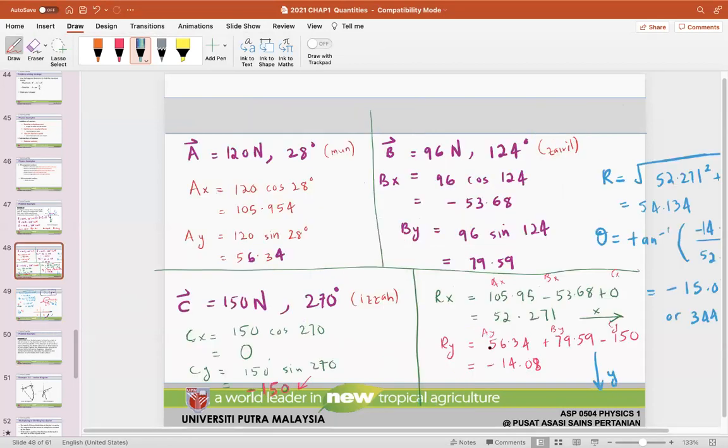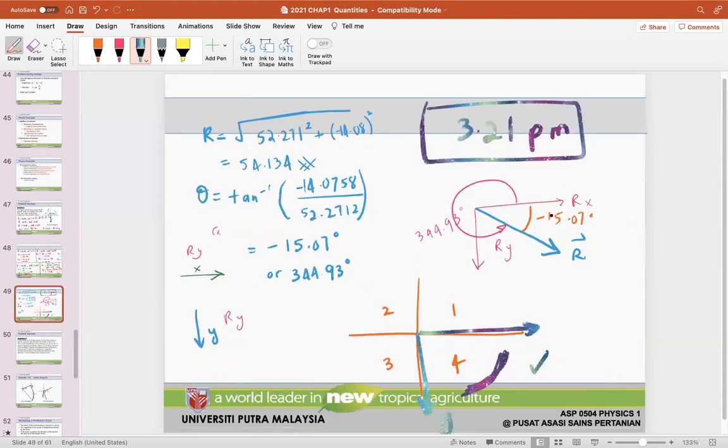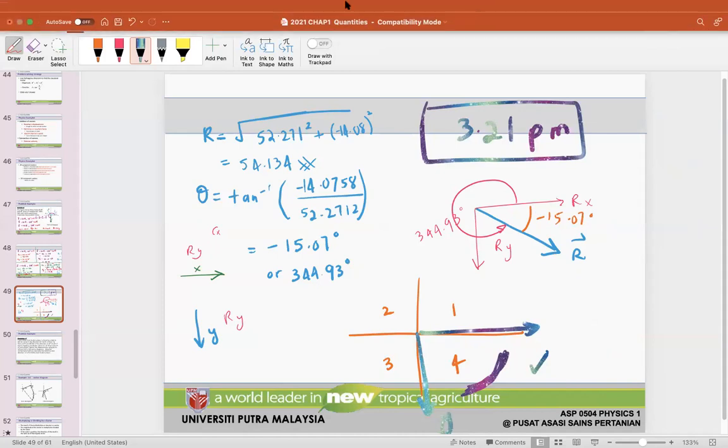At first, remember I said I was expecting an X to the right because the answer here is positive, and I'm expecting a negative Y because my answer for RY is negative. So when we have X to the right and Y going down, we expect our vector to be in that quadrant. When we got the answer, we got negative 15, which matches the expected quadrant we saw earlier. Do you understand? Okay. Thank you, doktor. Welcome.